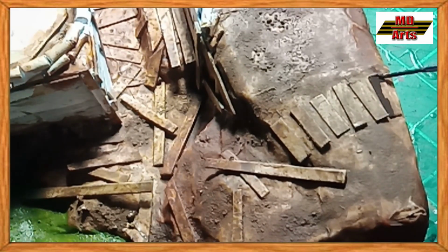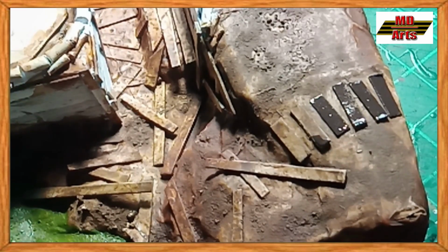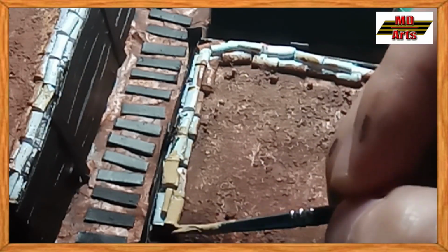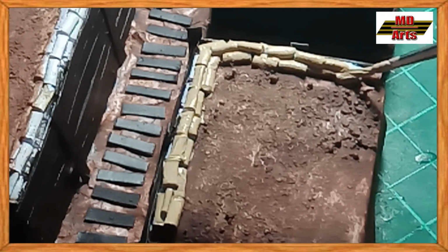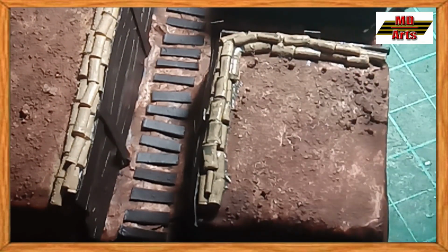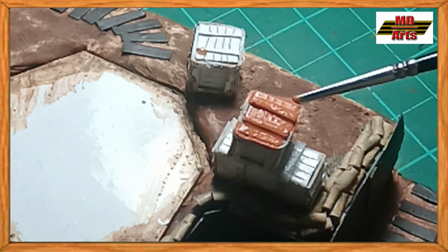The wooden planks and duck boards are painted using black brown. The sandbags are painted using beige, and are then washed with a diluted field gray. The crates are painted using orange brown.